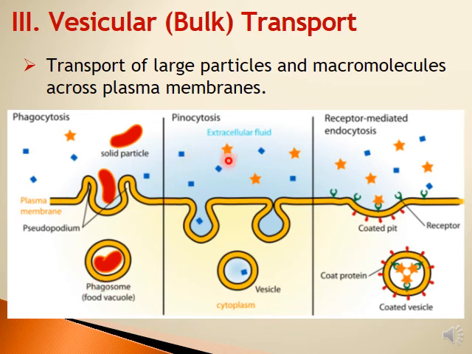Also, the cell can take a small amount of extracellular fluid into the cell, and this is a process called pinocytosis. So the cell is drinking fluid from outside the cell into the cell, and this process is non-specific. The phagocytosis and pinocytosis are non-specific, but if the process is mediated by receptors present on the cell membrane, then it becomes specific, and we call it receptor-mediated endocytosis.